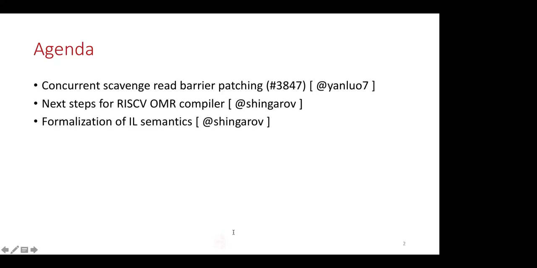In order for the Java threads to perform the GC work, we enforce a rule where whenever a Java application thread tries to load a reference field from an object on the heap, we implement a sequence of instructions called a read barrier, where we try to garbage collect the referenced object, i.e. the object the fields point to.